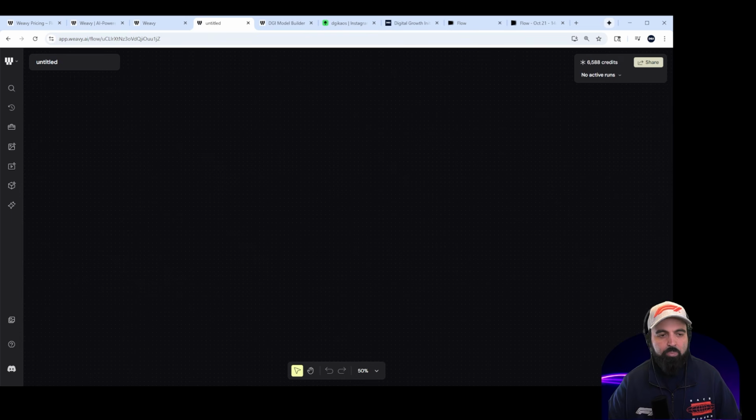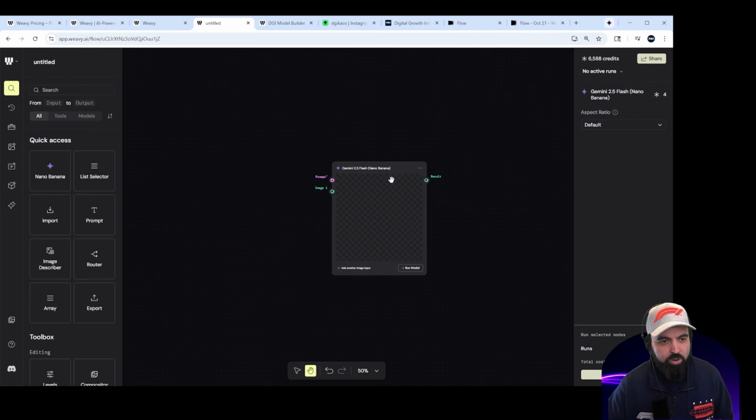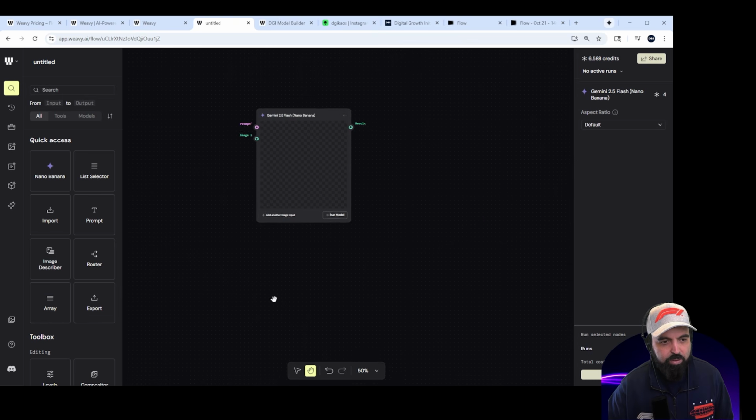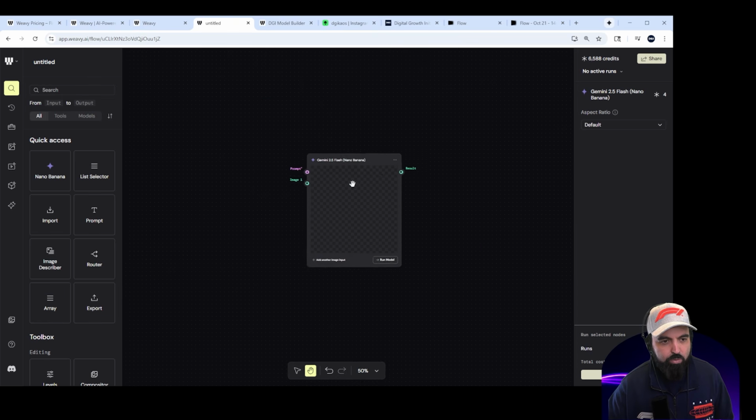And it's going to give us a brand new canvas. And the way you manipulate this canvas, on the bottom center here, you have the hand, which drags it left and right. Right now you can't really see it moving because there's no element in it. So let's put an element in here so you can see it. Or as I like to call it, a node. So here's a node. Now I can move it left and right. The whole canvas is moving, not the node itself. The node itself moves through here.